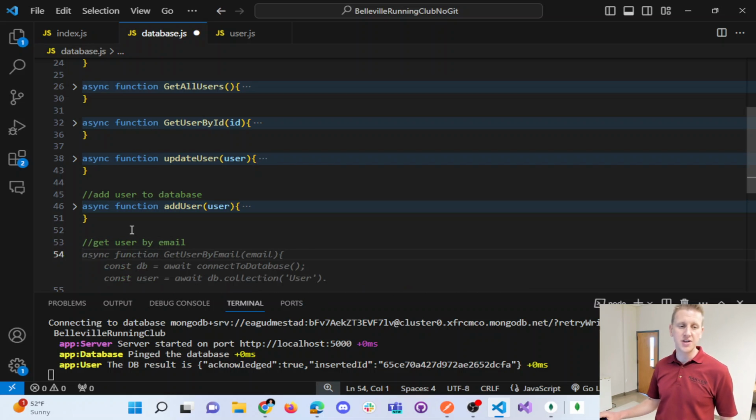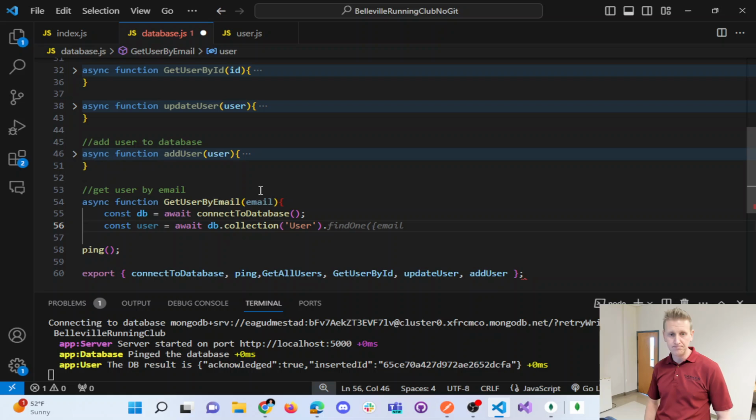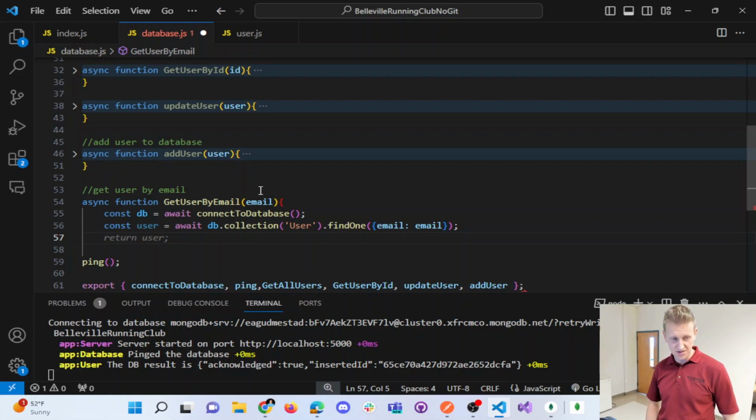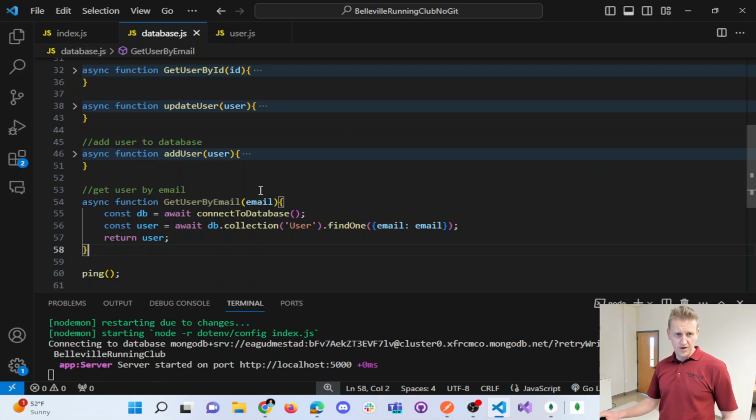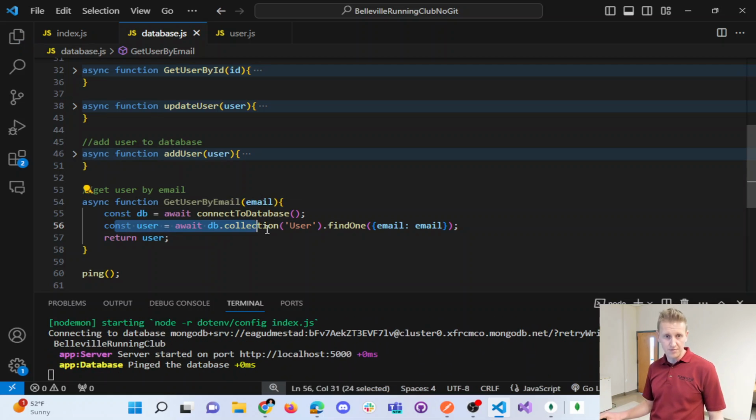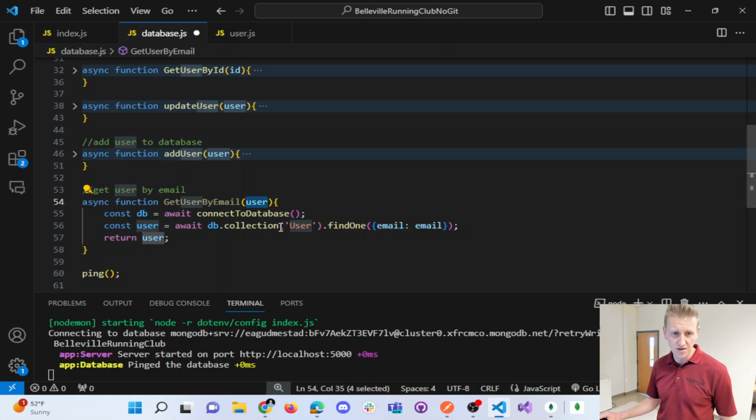And again, the magic that is email. Still got to know what you're doing a little bit. Okay, so we're going to send in a string email, run a Mongo query to find one email property. No, I'm going to send in a user. That's why it was slowing me down. I'm going to send in a user.